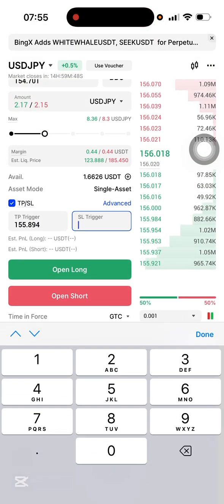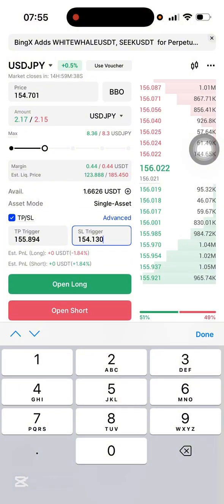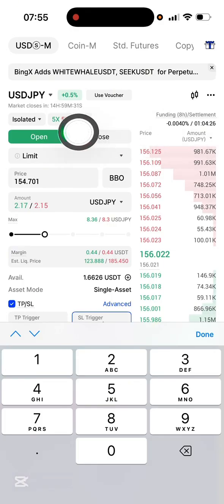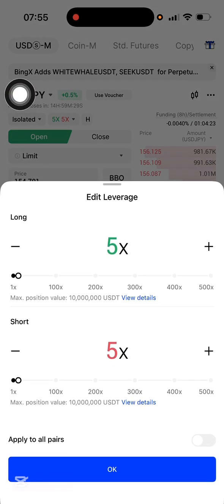So let's say now out of this $1.6, I want to risk $1, which is just too much, more than 50% of my capital. So I have to increase my leverage.